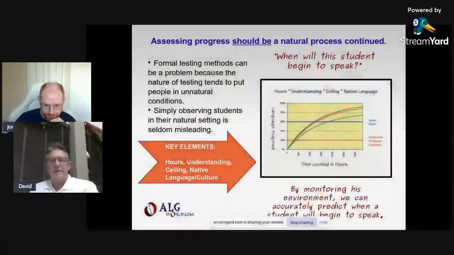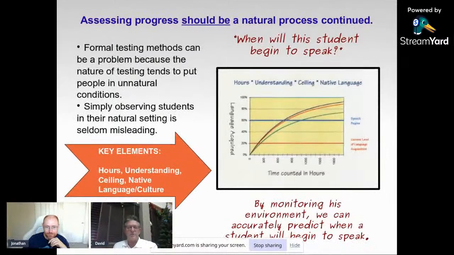So the curves on the chart represent that. The difference of those is solely ceiling. More time, they're still only going to rise to a certain height or certain ceilings. If you look at the blue, red, and green curves, those are different ceilings. And there are some that are lower than that. There are some ceilings people don't get to 60% and never will, because they've capped it by building the house before the foundation, if you will.